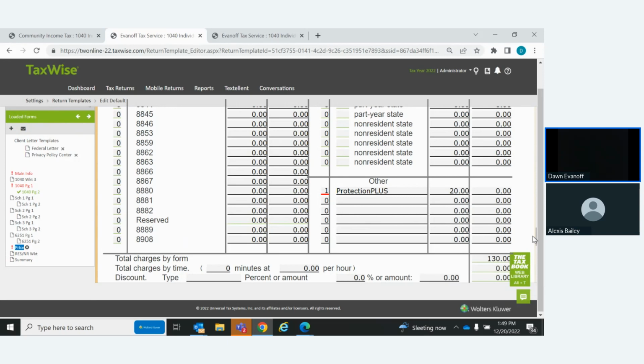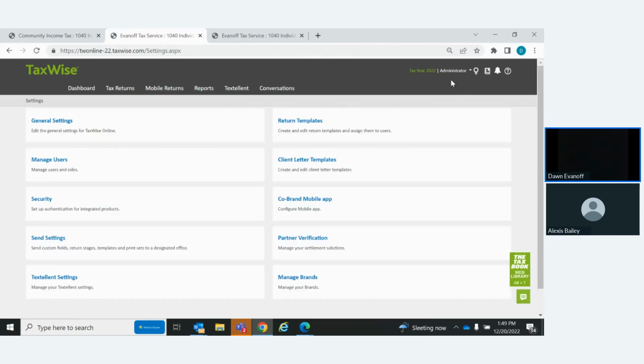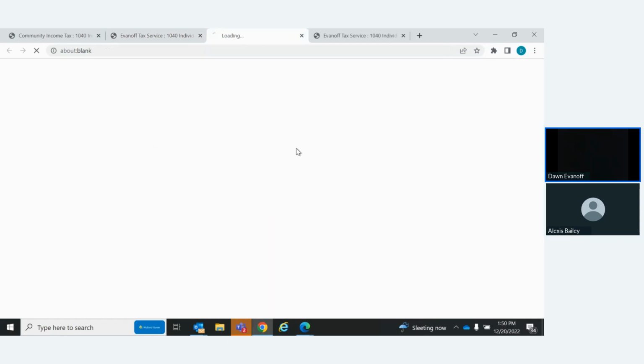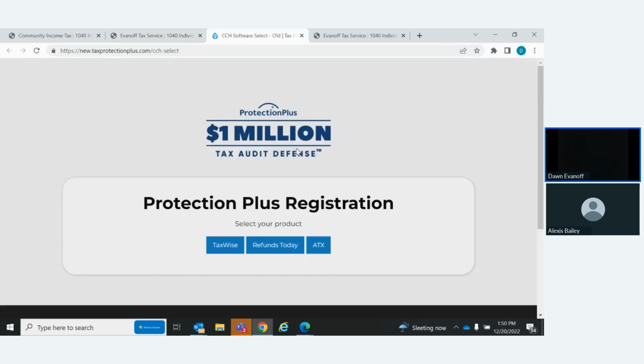And again, if you go to their website, you can read everything about Protection Plus there. You know, they're one of our partners, so everything is at their website. And again, you can get to it, as I showed you earlier, from going under administrative to settings. And when it comes to settings, they're a partner. So it's under partner verification, Protection Plus. I'm going to pick Taxwise.